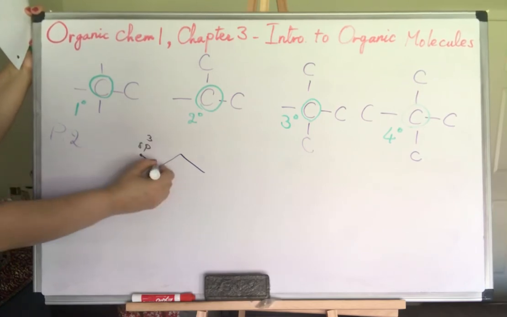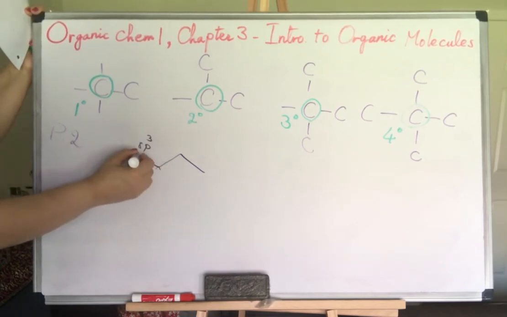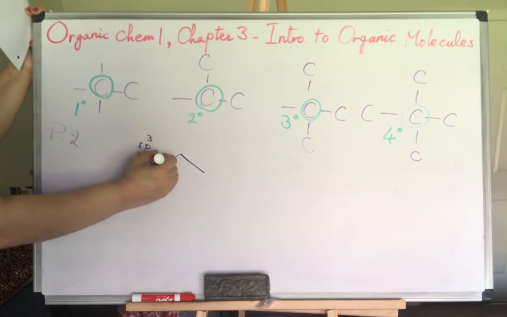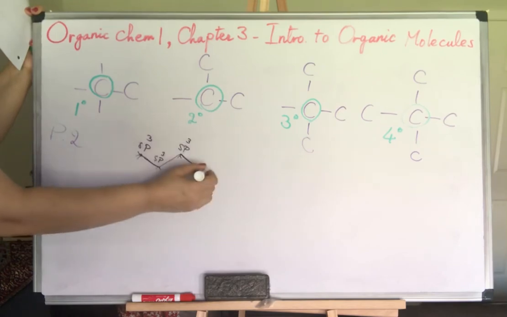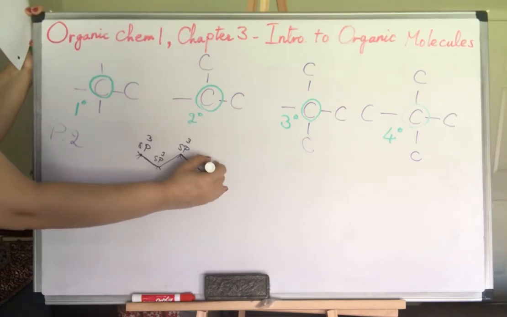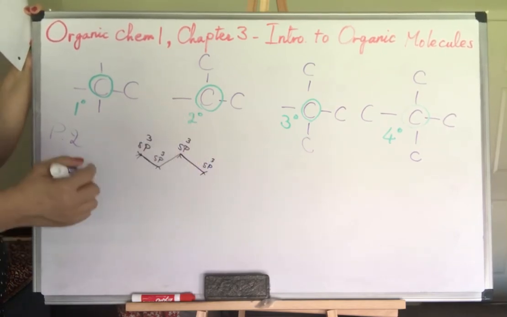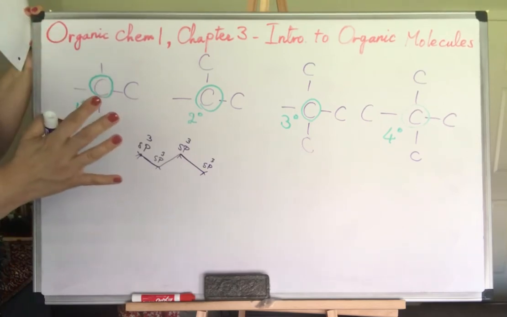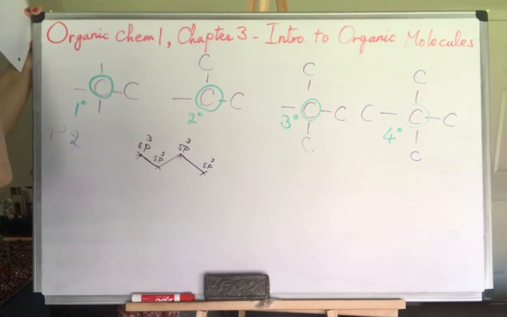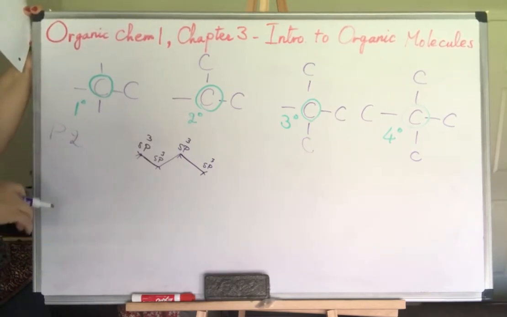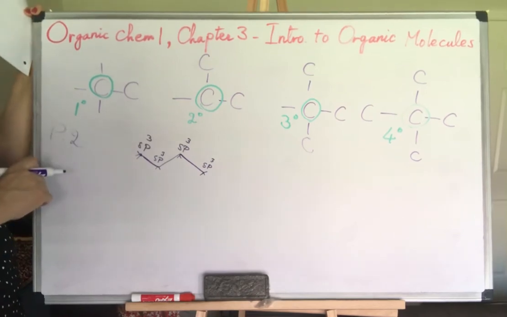How about this carbon? It's connected to 2 more hydrogens, right? So this is another sp3. The same story for this guy. And the last one also has 3 hydrogens, so sp3. Don't forget, each carbon needs 4 bonds around it. If you see one bond, or two bonds, the rest of them are hydrogens, if you don't see a double or triple bond. So now let's determine the type of these carbons.